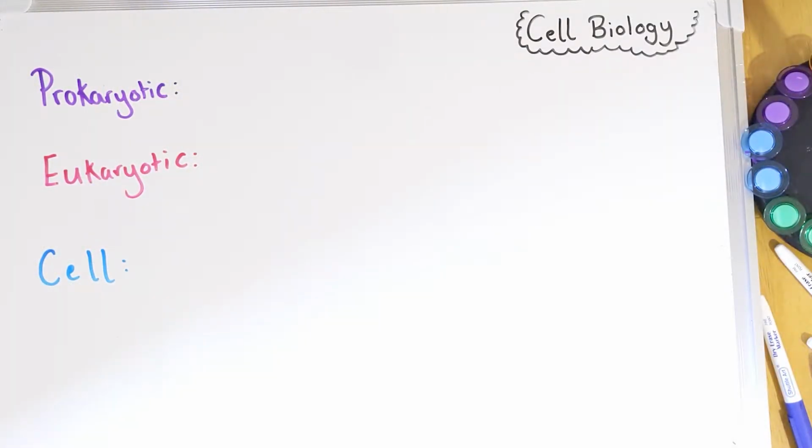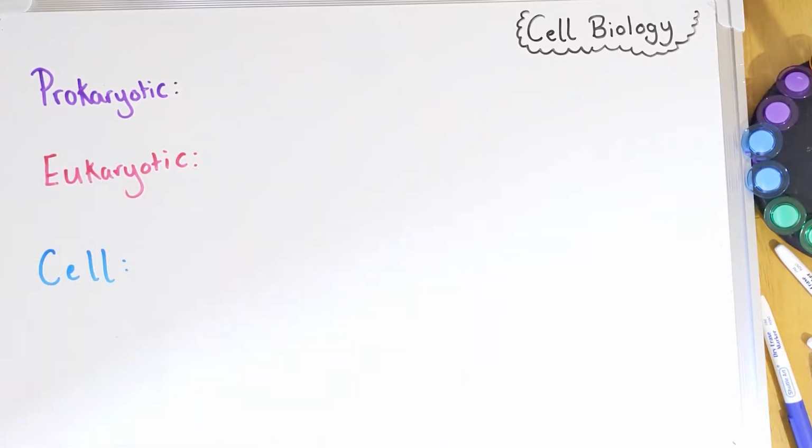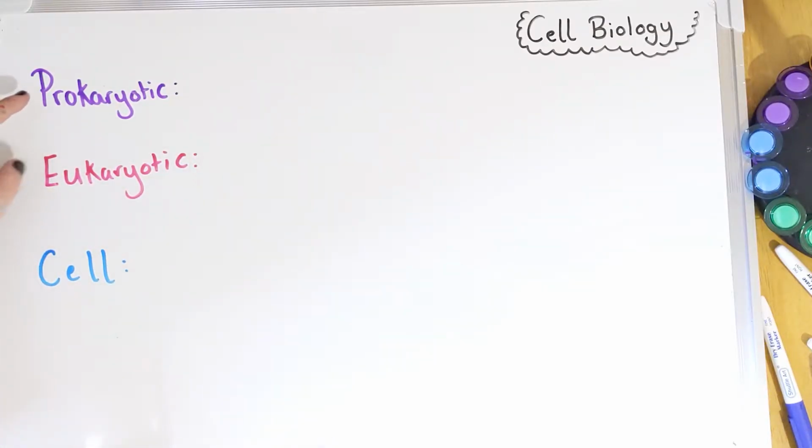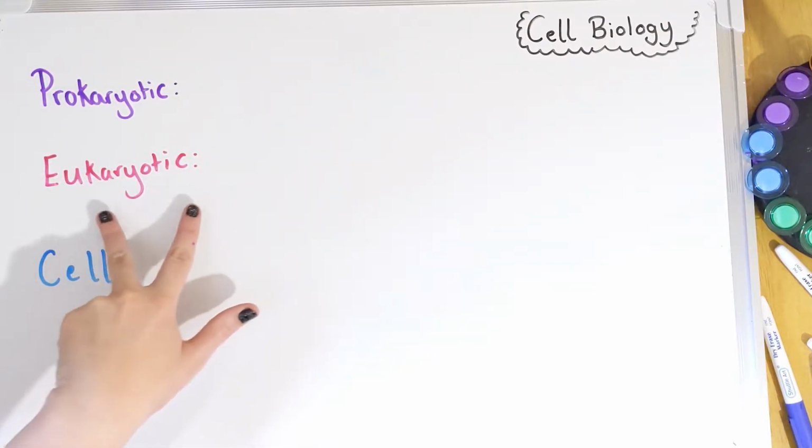Start off, we're going to look at some of these key terms, some of these words that are going to come up quite a lot in this section, and work out what they mean so when they come up in future we're a bit more confident. So first one is prokaryotic, and I quite like to break words up and have a look at what different parts of the words mean, because that usually helps us piece together a kind of weird word puzzle, especially in science. We can see that these two terms both have this karyotic part, but they have a different bit at the beginning, and that gives us a clue as to what the words mean.